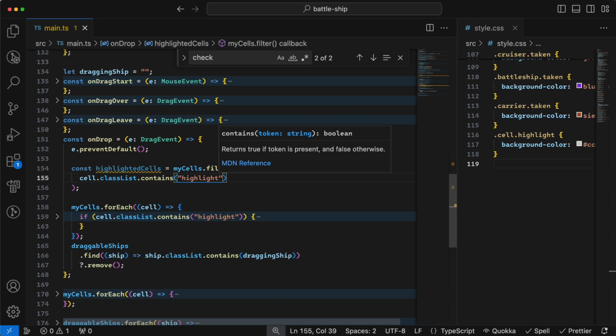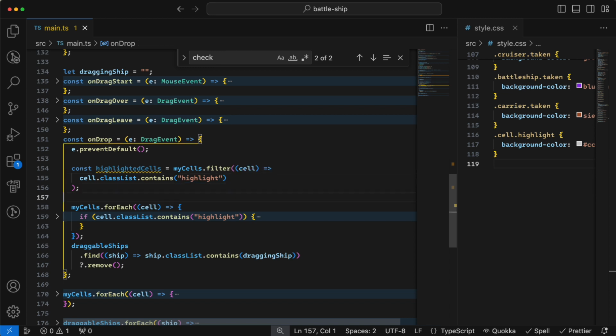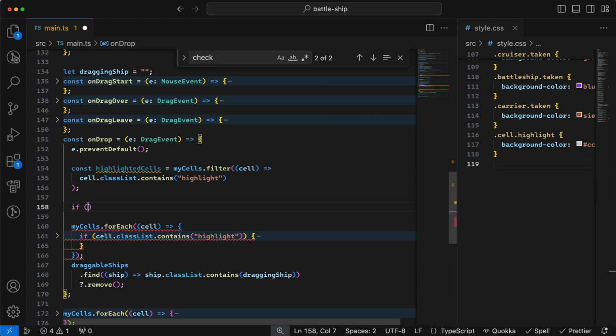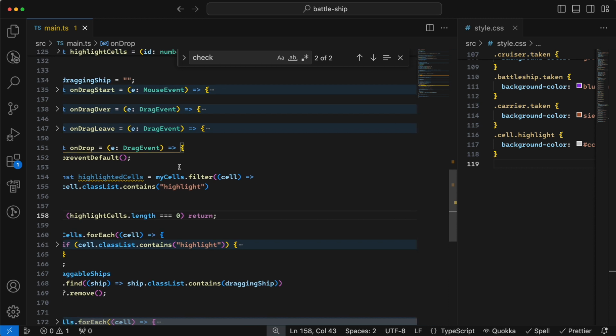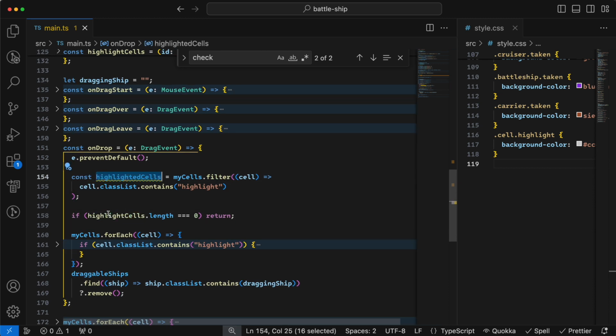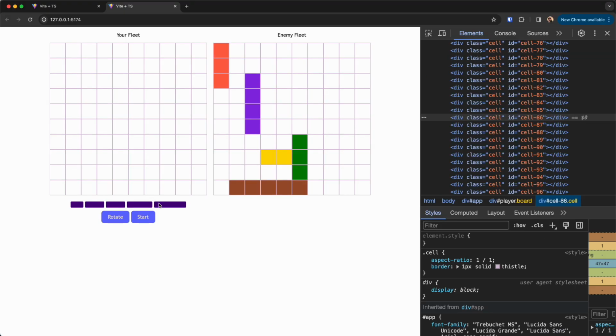Okay, like so. Now, if the highlighted cells length is 0, we don't want to drop it, we just return. So this is like this. Now let's go. Great, I cannot drop it here.